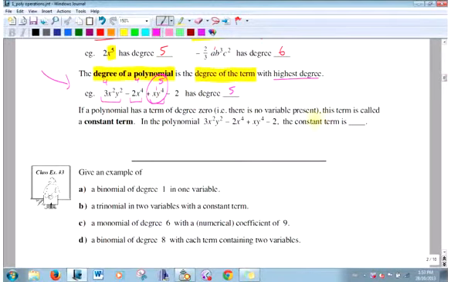Okay? A constant term, that's a term where the degree is 0. In other words, that's the constant, right? It's -2. I don't care what x and y are. This is always -2. That's just the number. You have to remember that's also called a constant. Okay? Lots of definition type stuff.